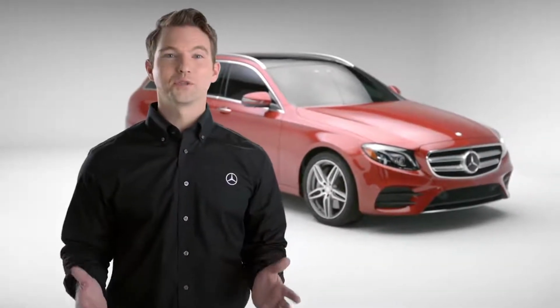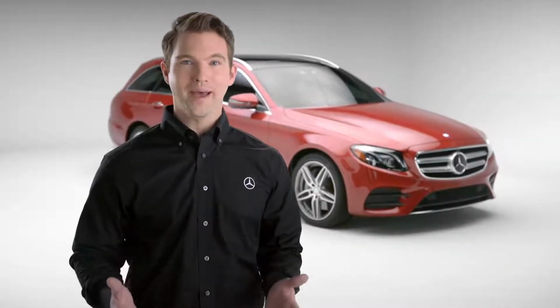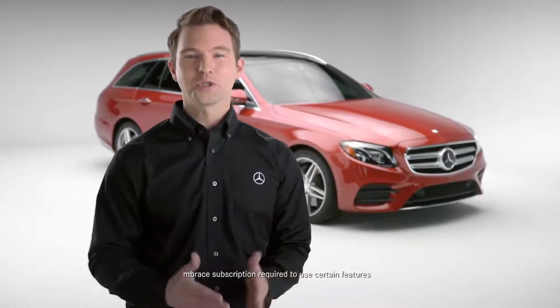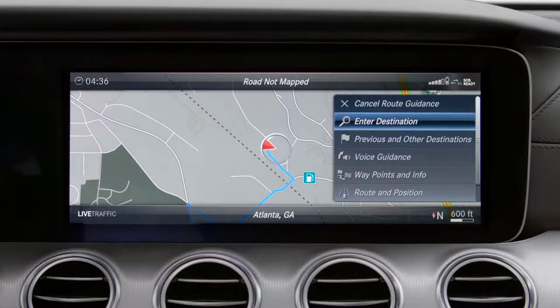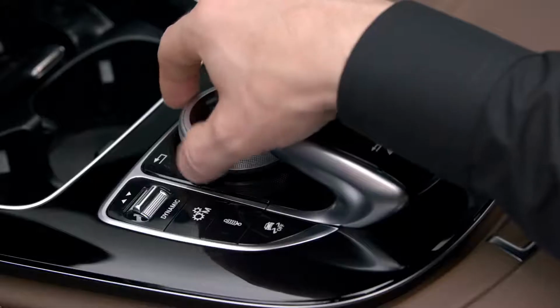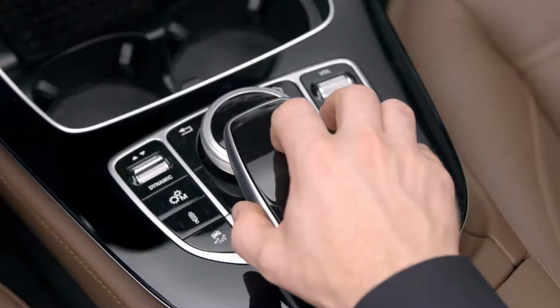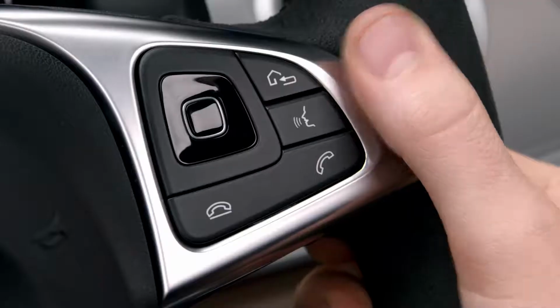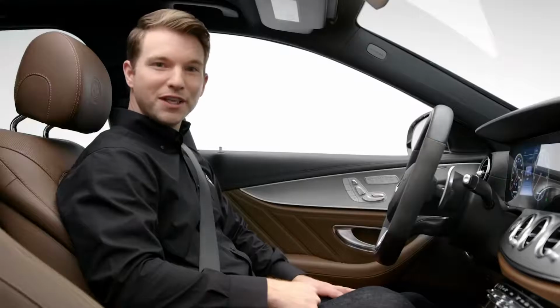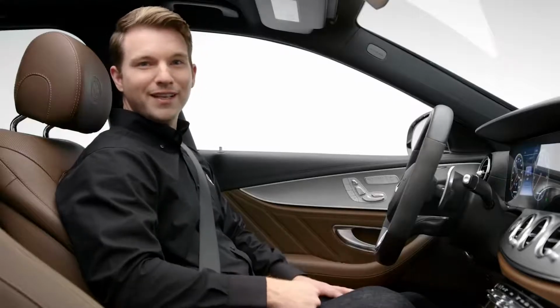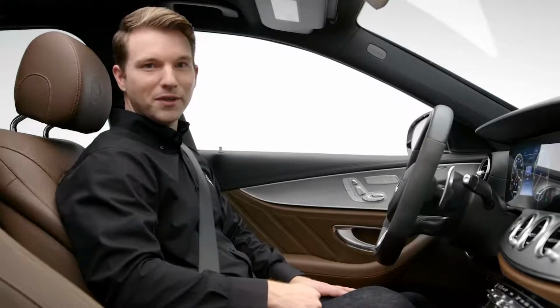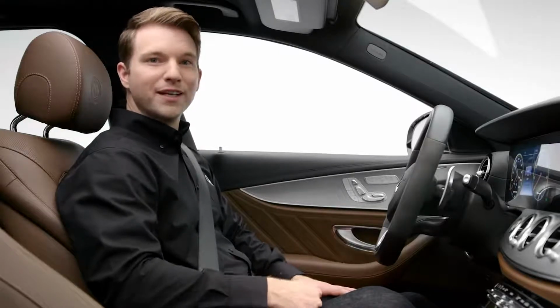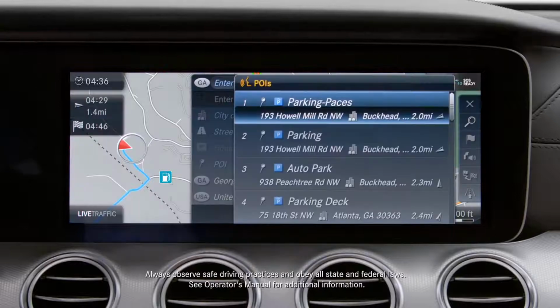The navigation system in your Mercedes-Benz lets you access maps, gives directions, search for destinations, and more. There are a few ways to get the most out of your navigation system: using the center controller, touchpad, touch control buttons, or voice commands. You can search for destinations, save them as favorites, and even add a waypoint to an existing route. Your vehicle also provides live traffic maps and an expansive database of points of interest.